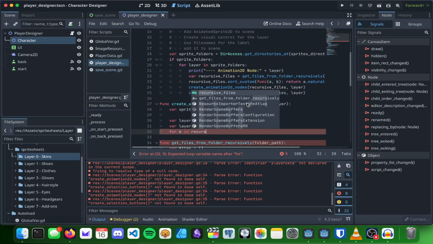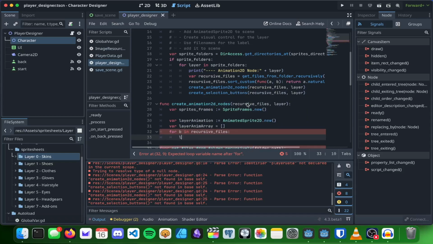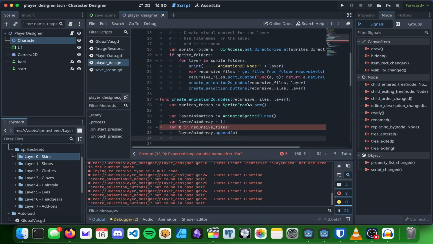For B in recursive files, layer animation array, we're going to append that item.